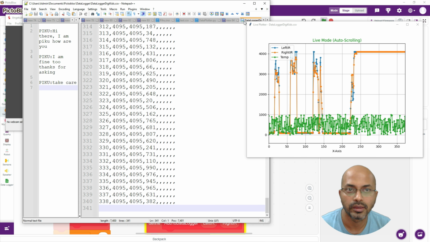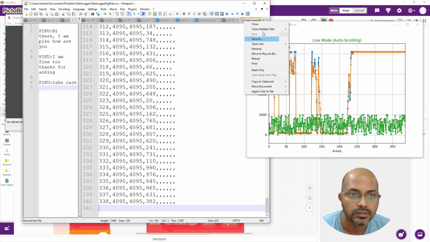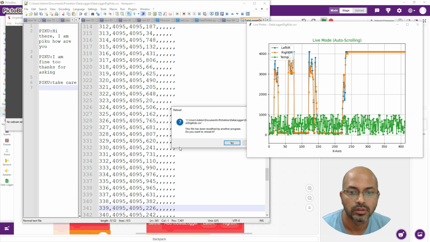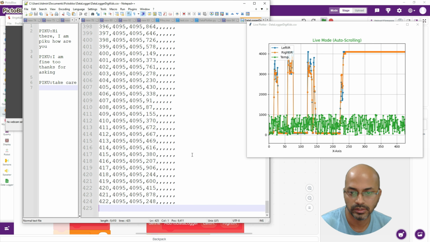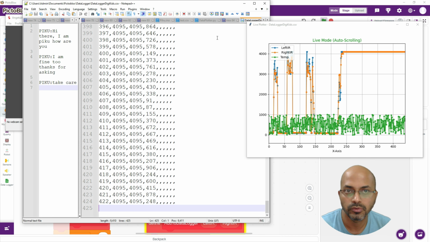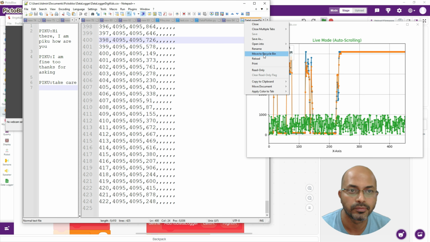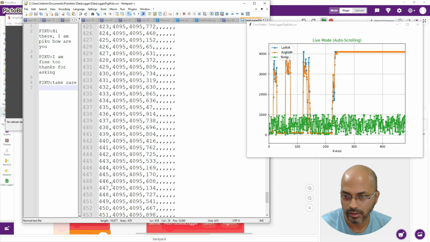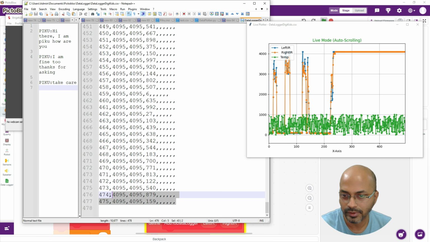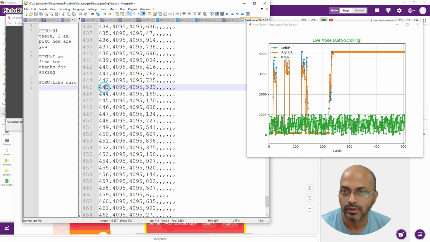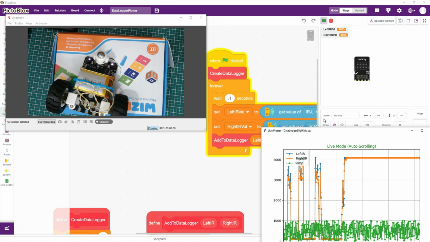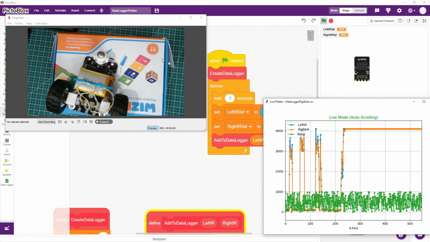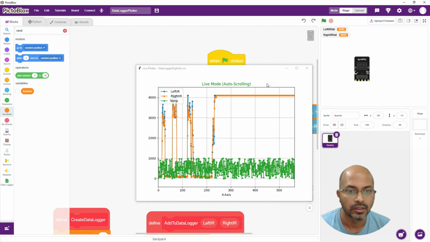If I do a right click and refresh, reload, and then you click on this and see it keep loading. So 424 row number. Now if I do one more time refresh or reload, 424 was the last line, and now you see it has printed up to 477, so 422 to 477. So what was the speed? I am controlling the speed by this wait, 100 milliseconds. So every 100 milliseconds it's plotting one value, and it has populated so much.